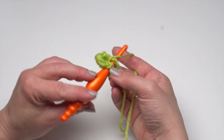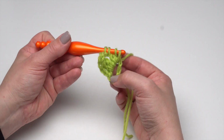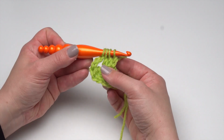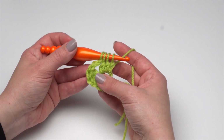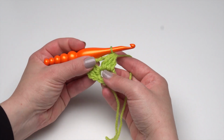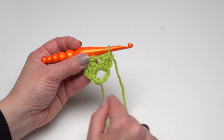We're going to go into the ring again, pull up a loop, pull through 2, stop with 2 loops left on the hook, yarn over again, go back into that ring, pull up our loop, pull through 2, yarn over again, one more time into the ring, pull up a loop, pull through 2, and then we've got 4 loops left on the hook. That's 3 double crochets that are only half done. With 4 loops on the hook, we yarn over and pull through all 4 loops, and that's our standard cluster. So the chain 3 and the cluster is our repeat that we'll do 5 times around, so that in the end, including the beginning cluster, we'll have a total of 6 clusters.